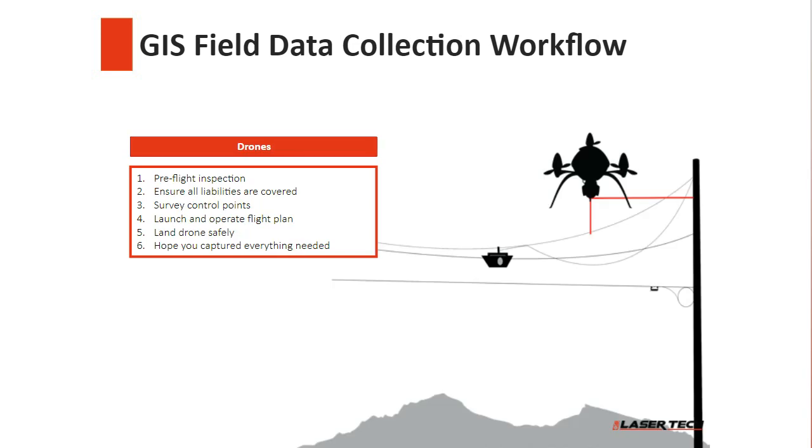And then another technology being used for data collection these days is drones. They offer great advantages, collecting a lot of data in a short amount of time. Those of you familiar with this kind of see this workflow. You've got to do your pre-flight inspection, make sure you're not flying over any private property or anything like that. You've got to put in your ground control points at a pretty high accuracy level, make sure they're visible and everything. Then you wait for good weather to launch and do your flight plan. And then, of course, bring it back down to Earth safely.